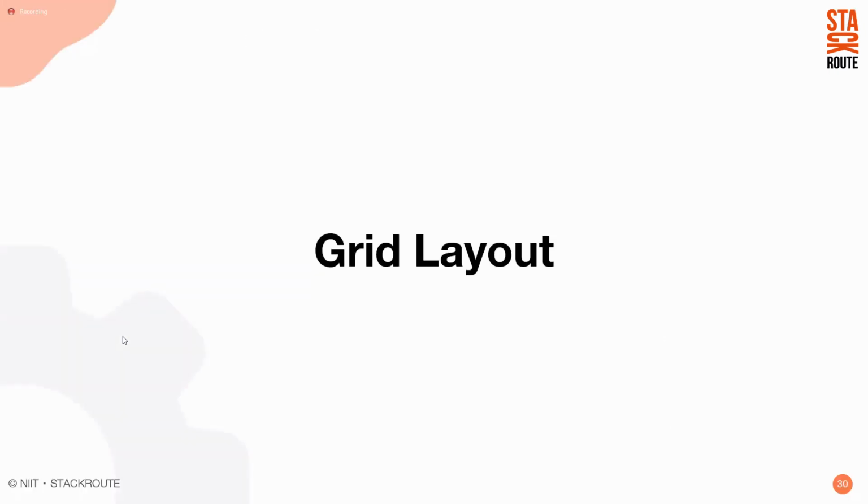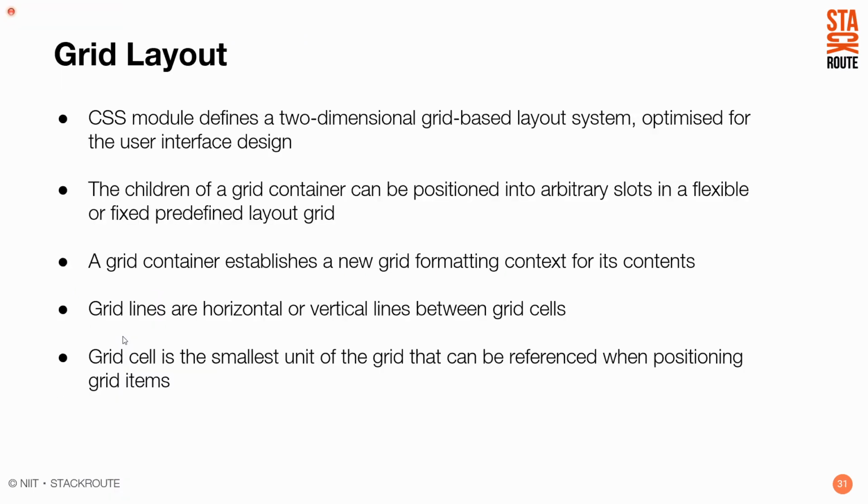So moving on to the last layout, grid layout. CSS module defines two-dimensional grid-based layout optimized for UI design. So we are going to create a grid-based layout, but in the form of two dimensions. Children of the grid container can be positioned into arbitrary slots. Second point is very important. The difference between flexbox layout and grid layout is in the second point.